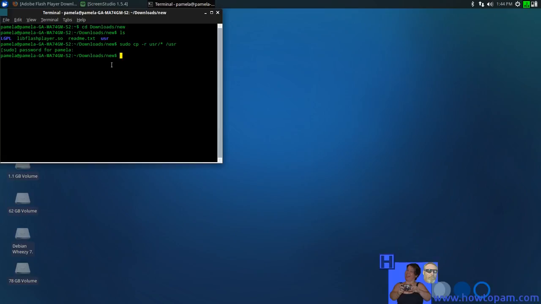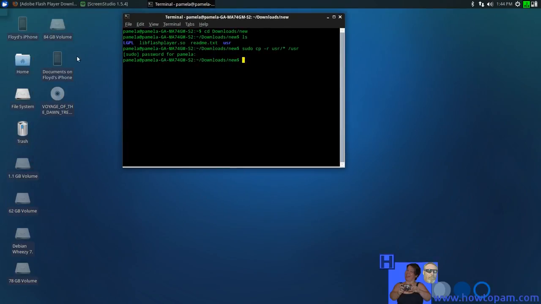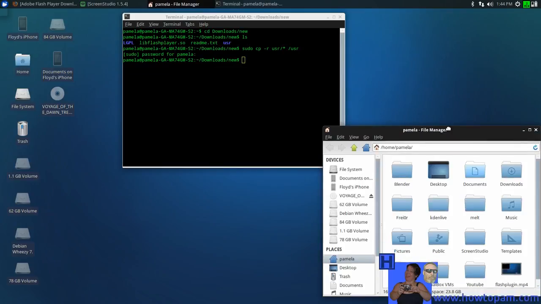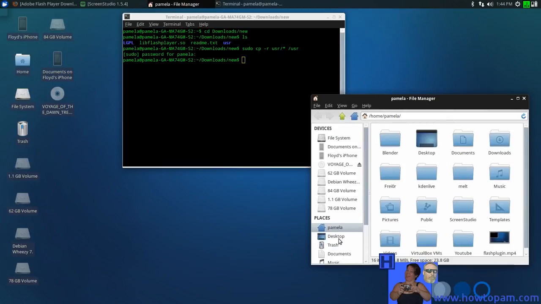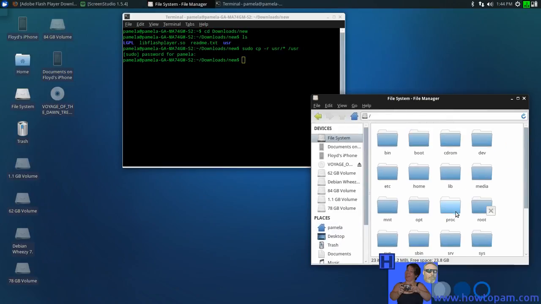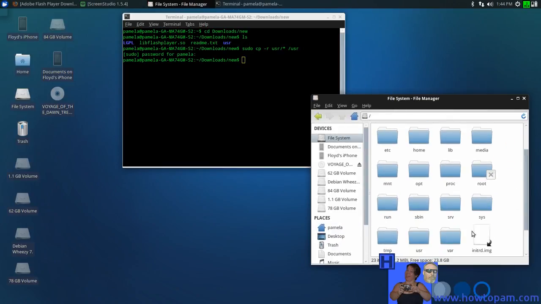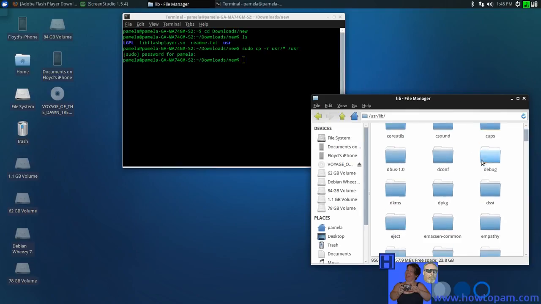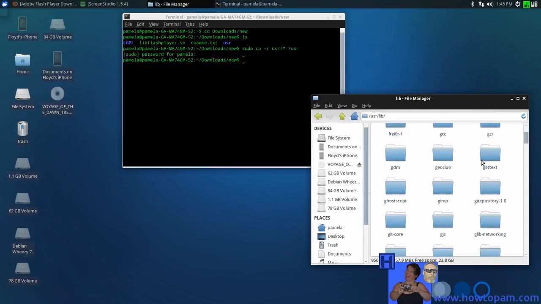Now you'll notice here that this libflashplayer SO file is the one that is the actual plugin, and we'll need to put that into the correct directory. So to find out where that goes, just open up your file manager, go to the root of your system, go into the Unix System Resources folder, go into your library and find Mozilla folder.